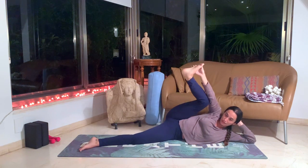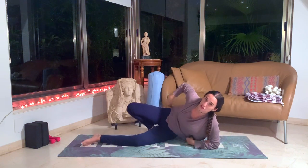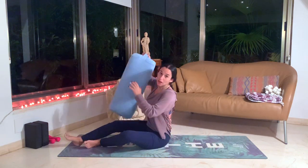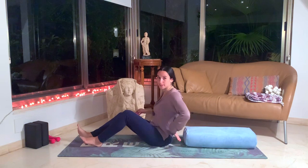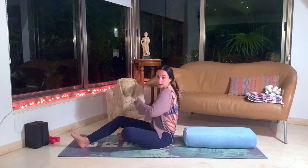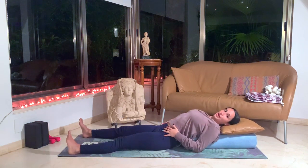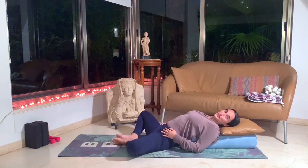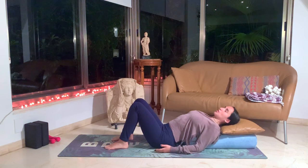Let's slowly release the leg back down. We'll come into Shavasana now. If you're not comfortable laying on your back, you can stay on your side — whichever side is more comfortable — or you can add a lot of pillows so you're not really laying flat on your back; you're more at a slant. You can put a big pillow and then a smaller pillow where the head is so you're at a slant position. The legs can be straight, as wide as your mat, or bent, or together in the Supta Baddha Konasana like we started. Whatever is most comfortable for you right now, choose your variation of Shavasana.